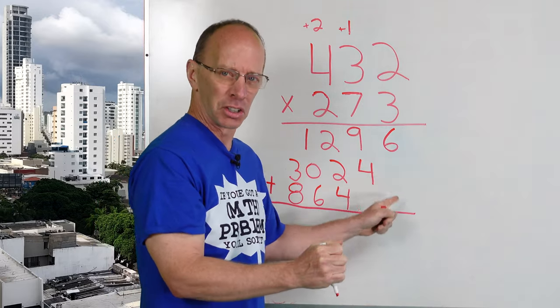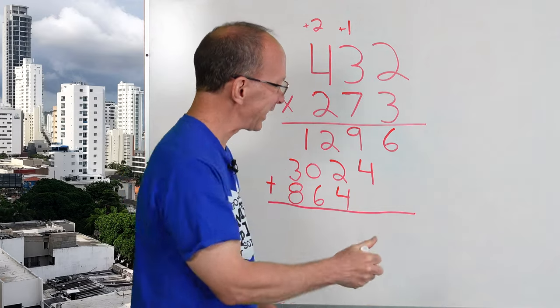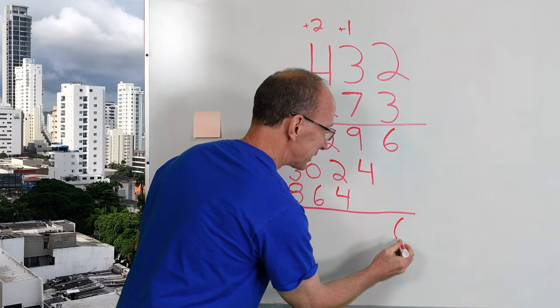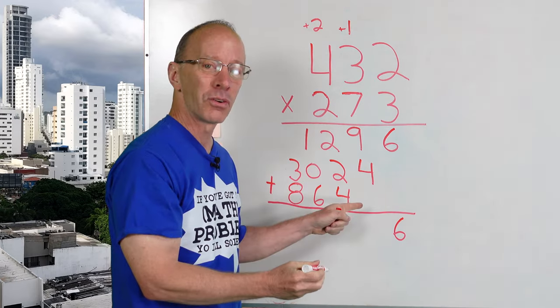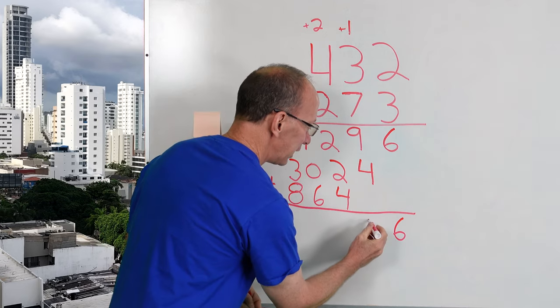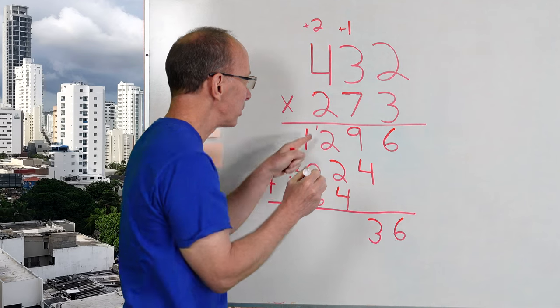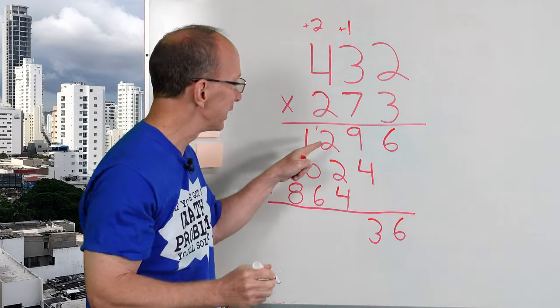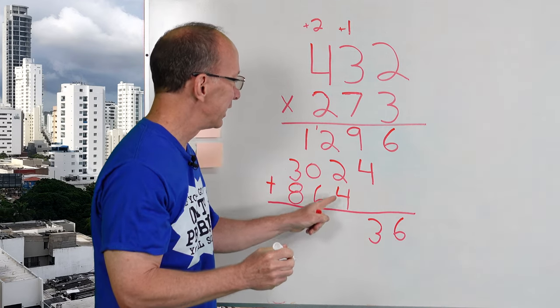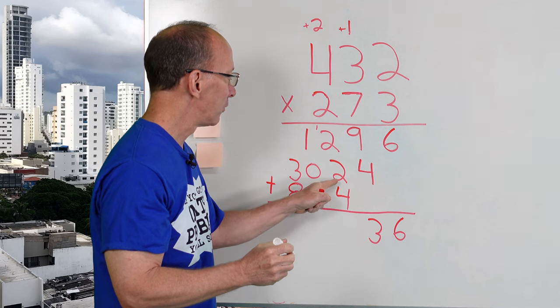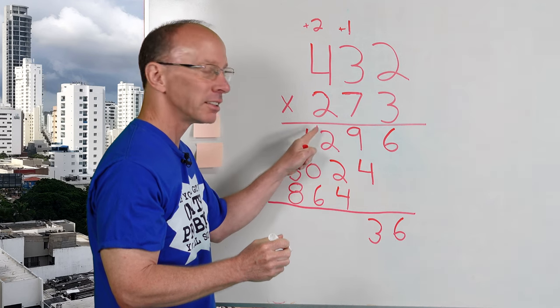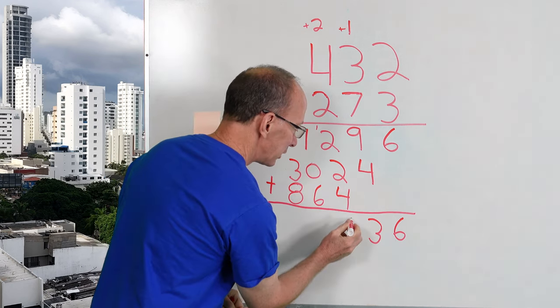Remember with addition, we start from all the way over here and just start adding. So six plus zero plus zero. What is it? Six right here. Put the six down there. Nine plus four, 13. I put the three here. Carry the one. I'm going to put that one right up there. Put a little tiny one right there. I don't know if you can see that there. And now I'm going to add the hundreds. So four, five, six, seven, eight, nine. Put nine right there.